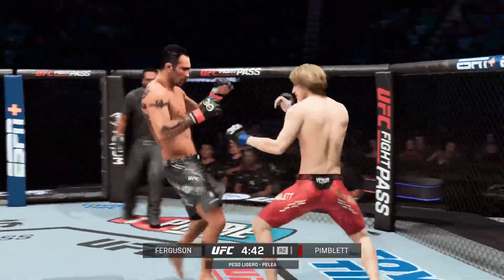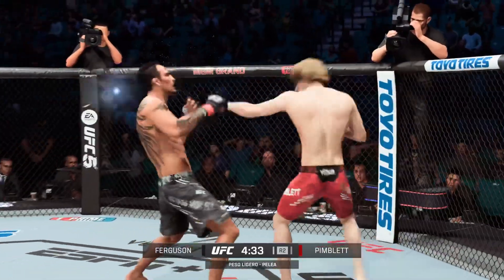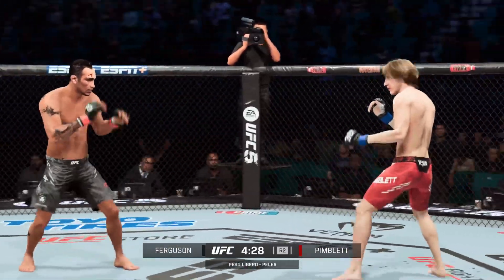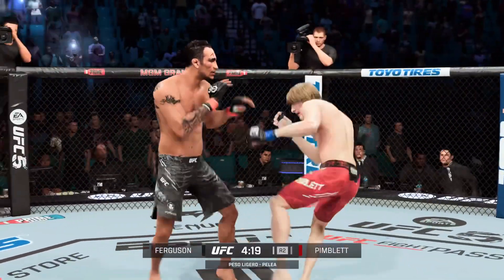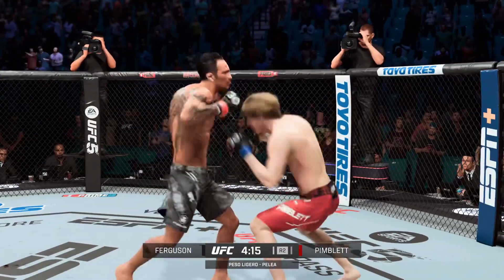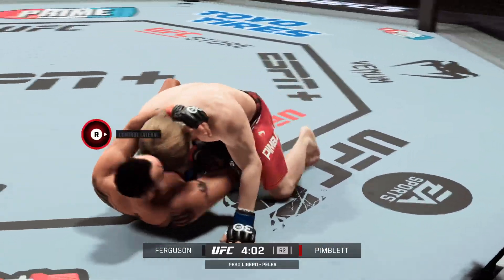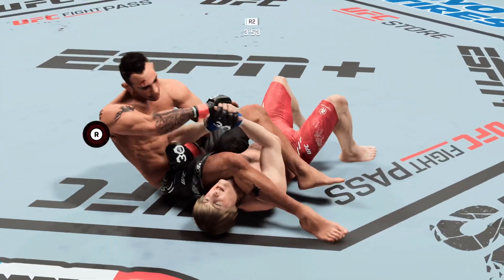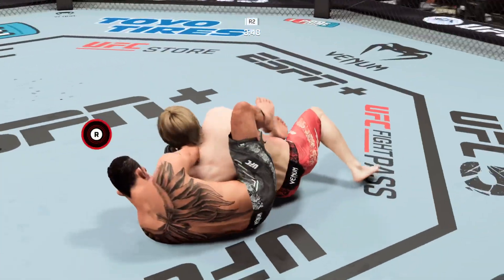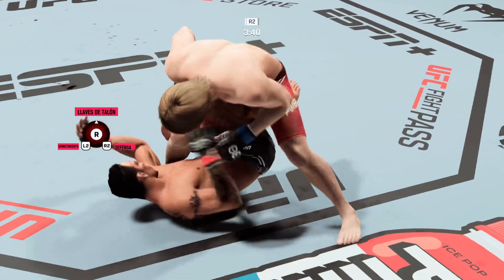A real terminator quality to Tony Ferguson — he eats these shots and just keeps moving forward. Starting to put together some significant body shots here. Big knee! You can see the redness underneath that elbow — a lot of investment from his opponent. It's an investment: it may not pay dividends right now, but the more you go there the more damage you do. Oh — high-level grappling, watch the arm bar! He's got that arm in tight — wow, somehow, someway he gets the arm out. He was able to stay patient and now finds himself safe.